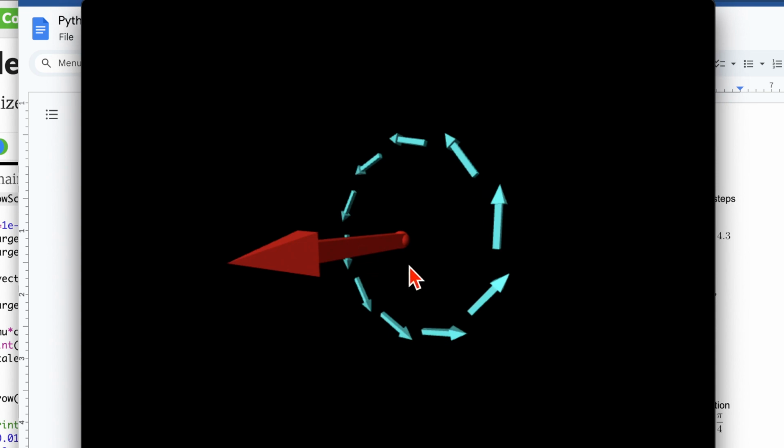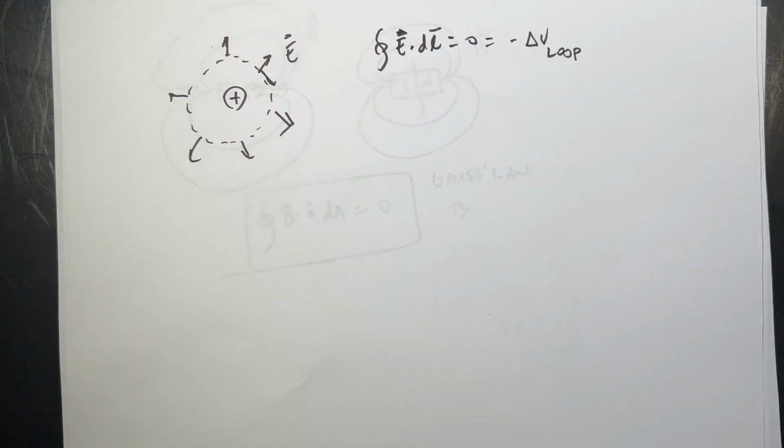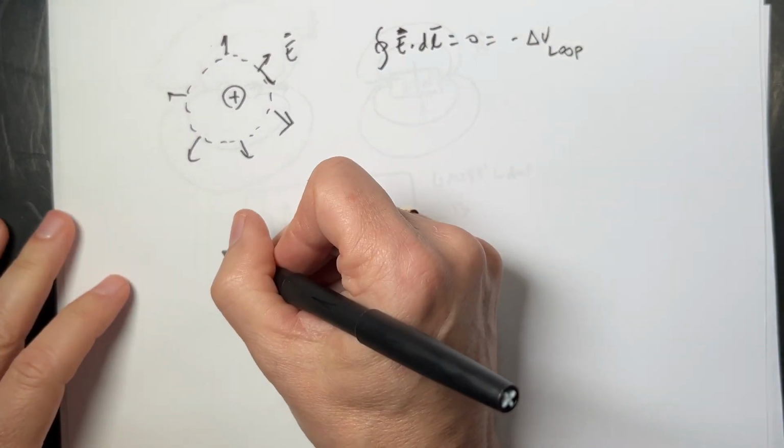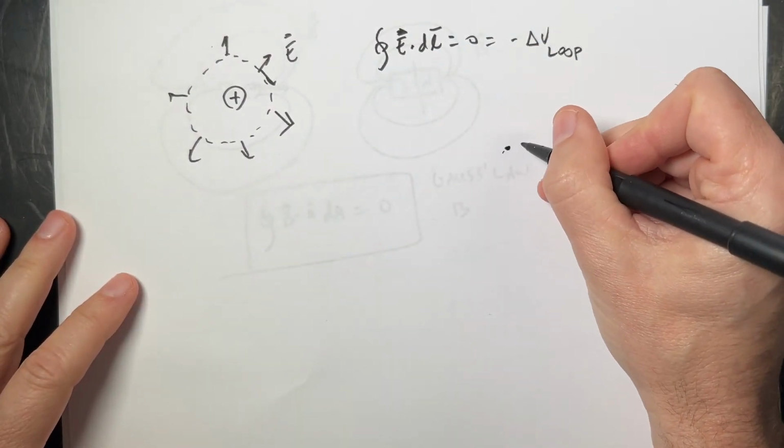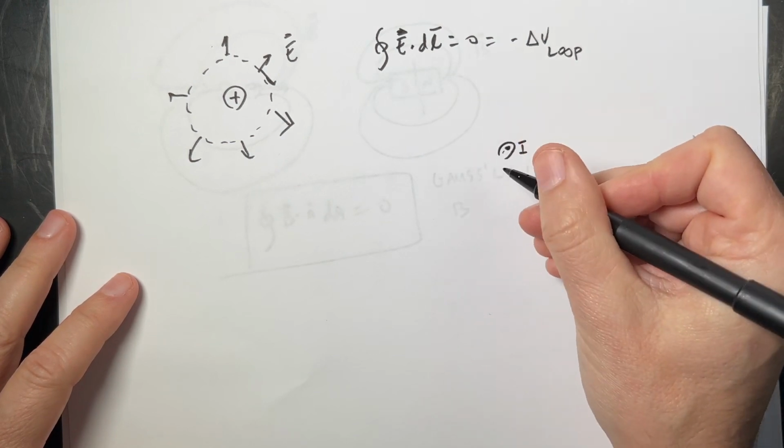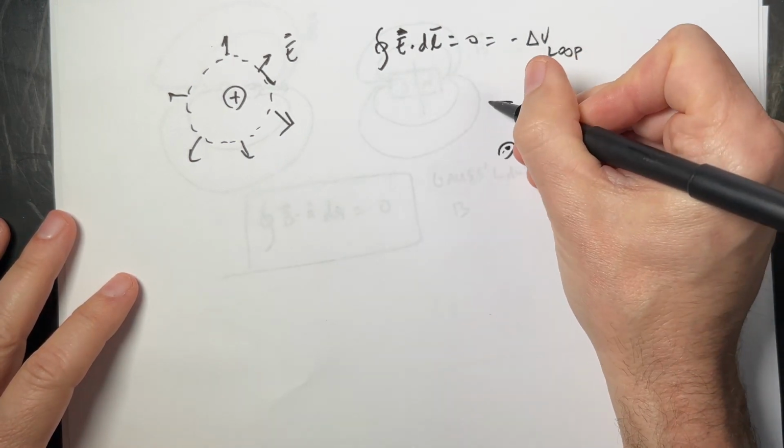This is what the book calls a curly field, and I like that term because the magnetic field is always pointing in the same direction. So let me draw that on the paper. And let's do B dot dl. So here's my wire. Let's suppose I have a current I coming out of the page, and it makes a magnetic field like this.